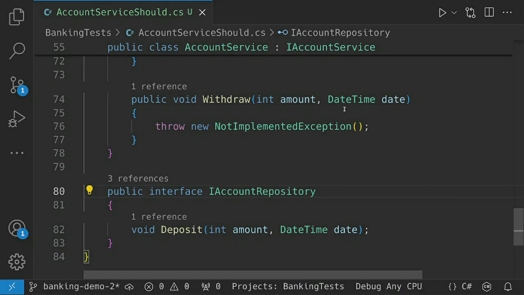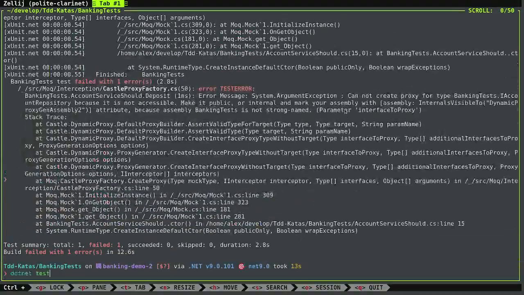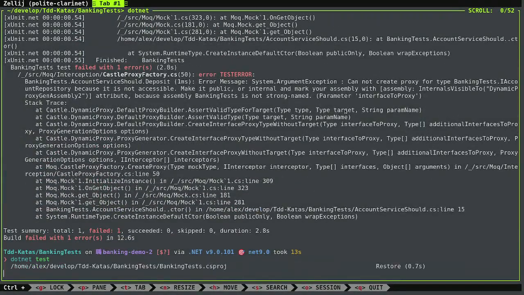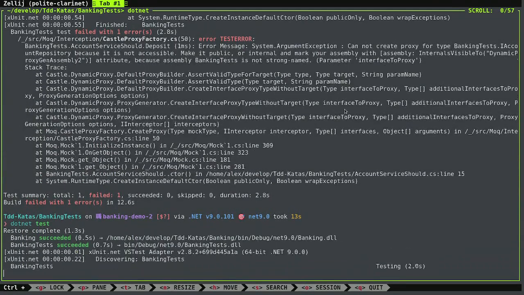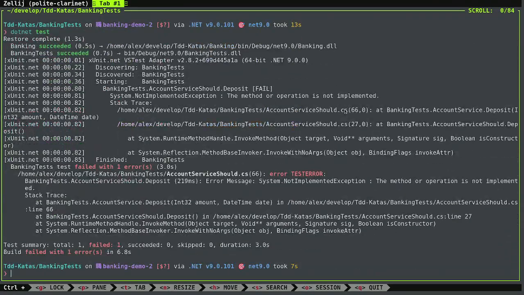And everything that consumes a public interface will of course need its own accessor elevating to public. So when I run the test now, I will get the error I expect, and then I can commit. System not implemented exception, which comes from calling deposit.